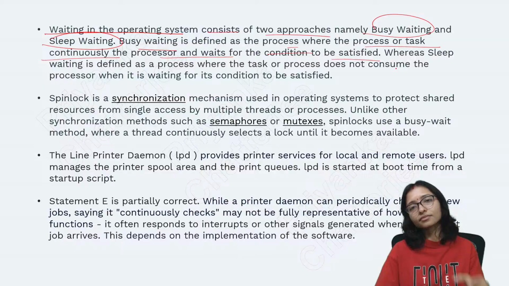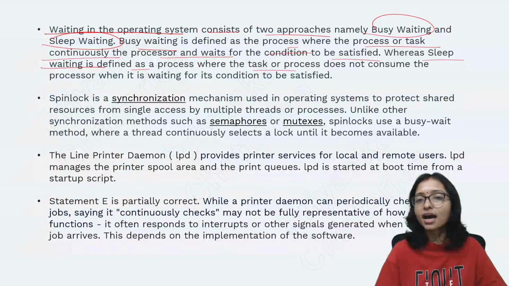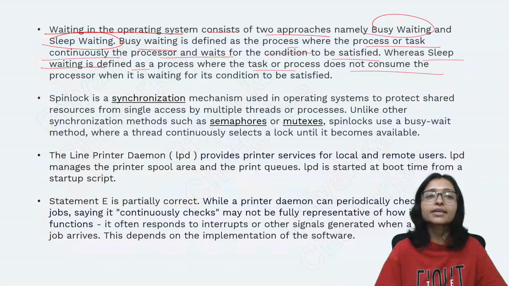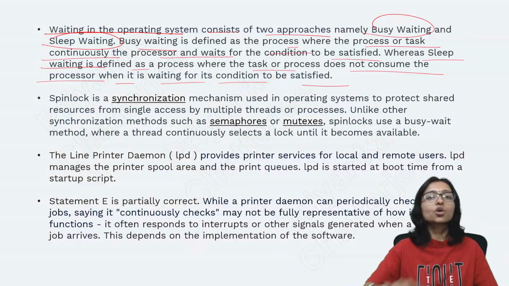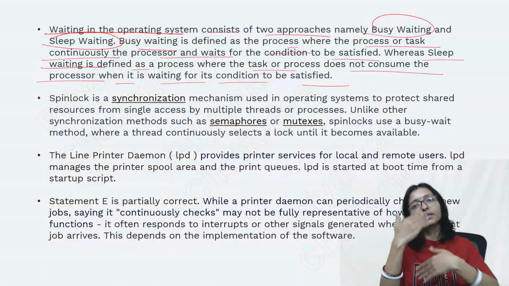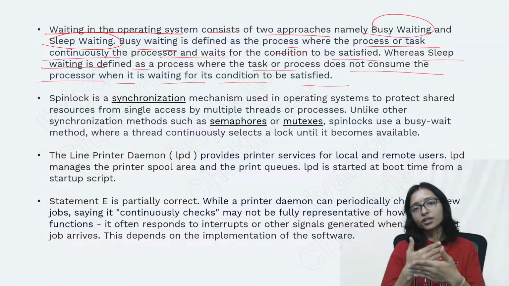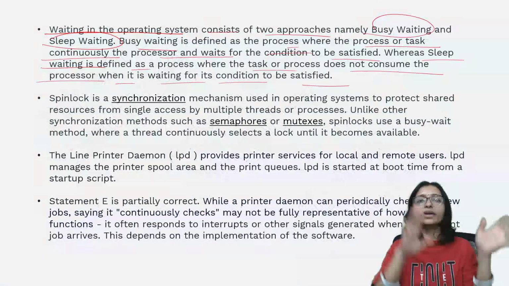be satisfied. Okay, so sleep waiting is defined as the process where the task or the process does not consume the processor when it is waiting for the condition to be satisfied. So it is not at all consuming the processor to check multiple times whether it is ready or not. It is sleeping. Whenever the condition is satisfied, it will wake up.